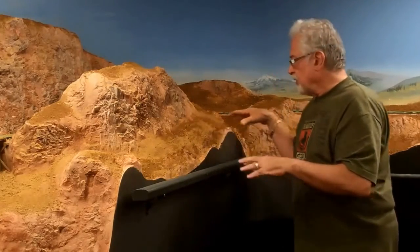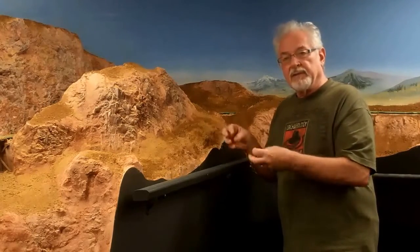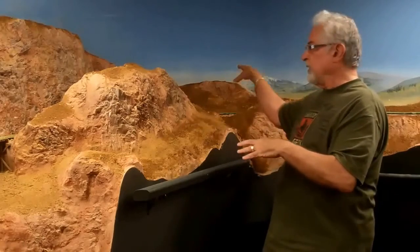and sprinkle fine grass ground foam and little larger clumps of ground foam through all these areas, some of it to sort of hide exposed areas of plaster that may not be covered, but you start doing that as a texture, and then we'll build up from there. We'll put some other grasses in and then some larger shrubs, eventually working our way up into the trees, and this will have trees all through here.